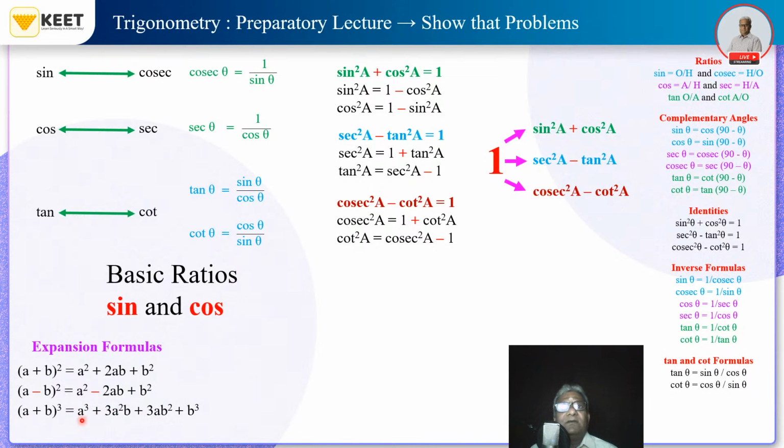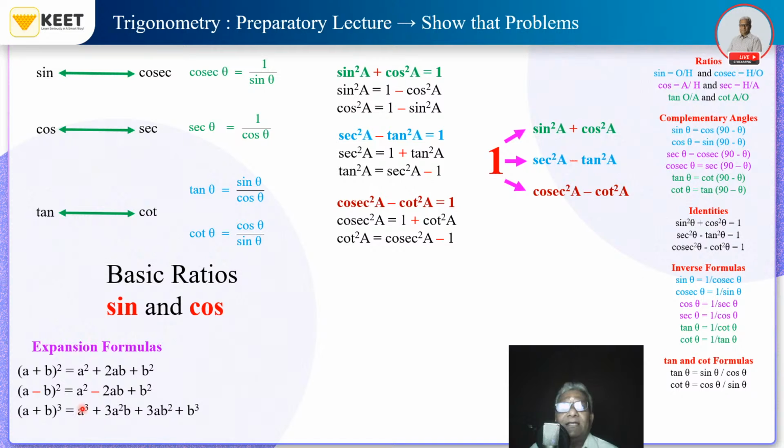Now look at this way in which the formula is written. If you look at the A terms, it is A cube, then A square, then A raised to 1, and then A raised to 0. And A raised to 0 means the value is 1, therefore 1 is not written. Any multiplication of 1 is the same term. Whereas in case of B, it is going down. B cube the last term, then B square, then B raised to 1, and then here you will get B raised to 0.